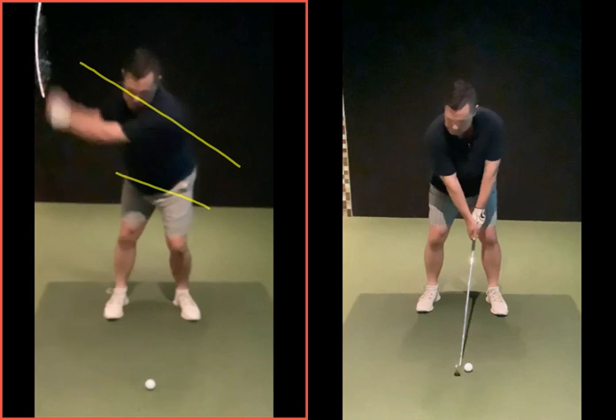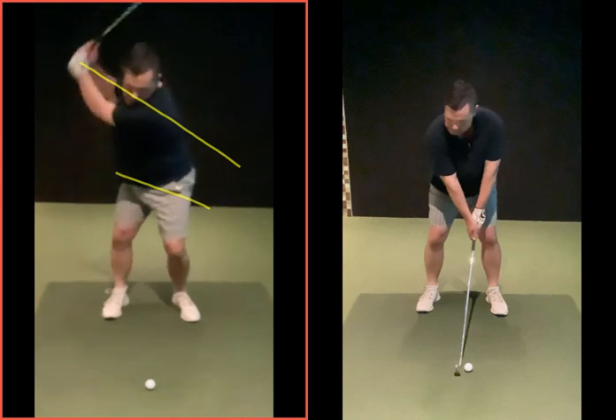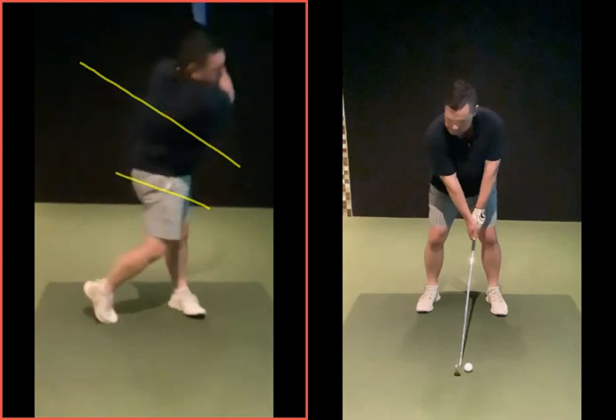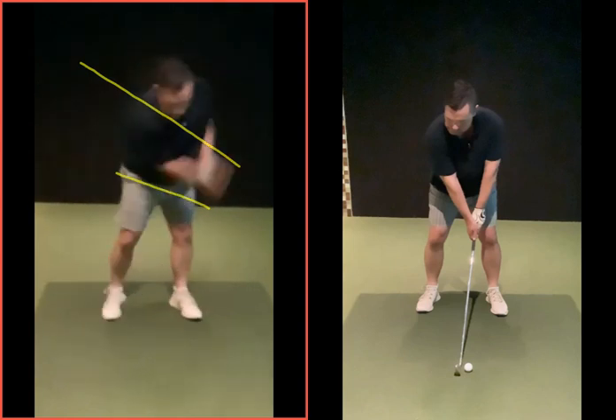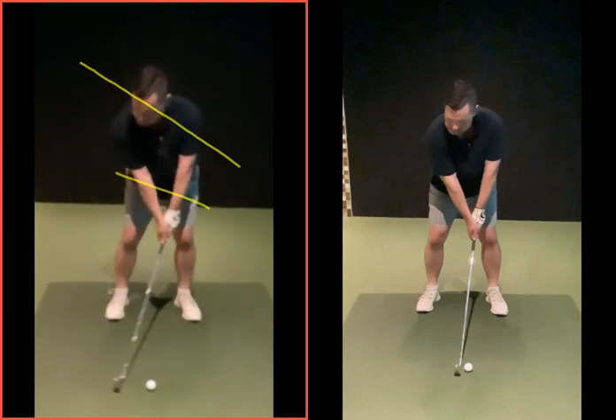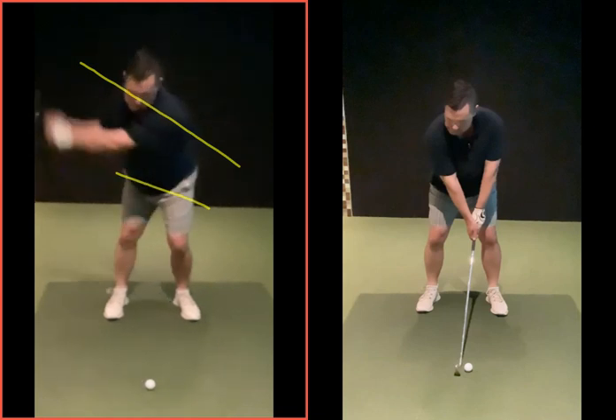Then as you get to the top of the backswing, you have to sort of keep going and try to force the backswing. Coming back to the golf ball, your strike's been an issue as a result of that — a big cut. You get away with that on 9-irons and wedges because they're shorter clubs, but as you get to longer clubs that require more speed and zip, if you can't create that zip, you're going to struggle.